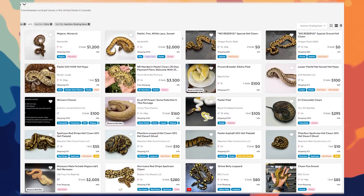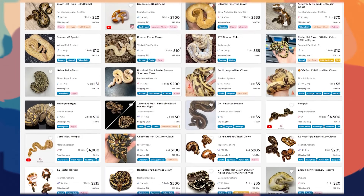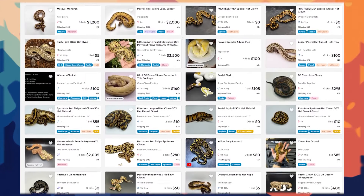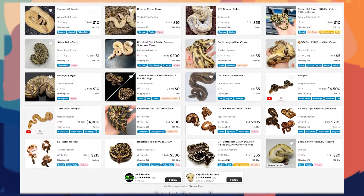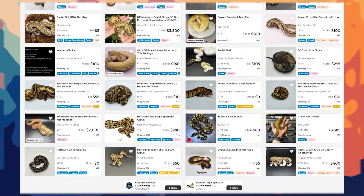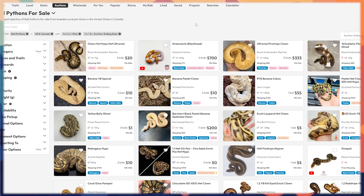That's all the auctions we're going to cover today — there are a whole bunch and my brother is going to be mad because he has to edit these. We're going to experiment with doing some of this live on the Thursday show, and we'll still do the Tuesday one from time to time. Hope you enjoyed — if you want to check out a lot of the genetics we talked about here regarding up and coming genes, check out that video right here.